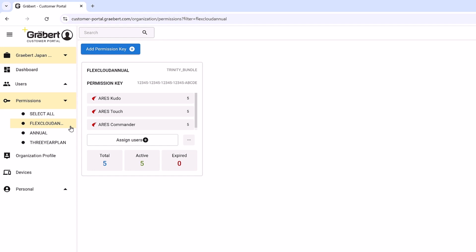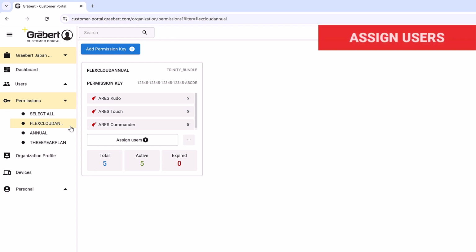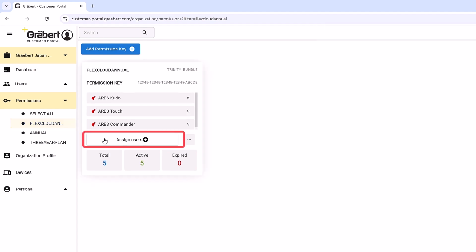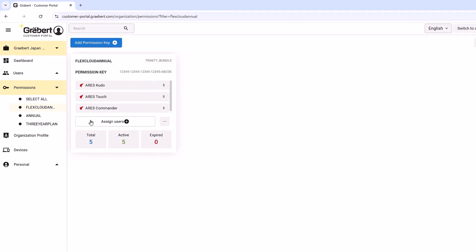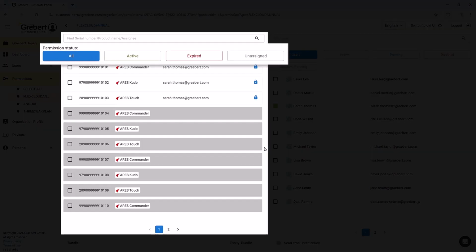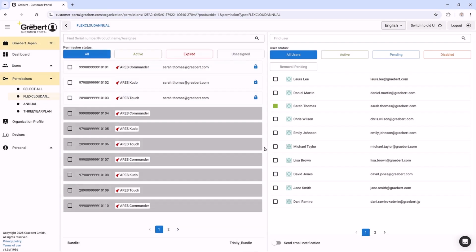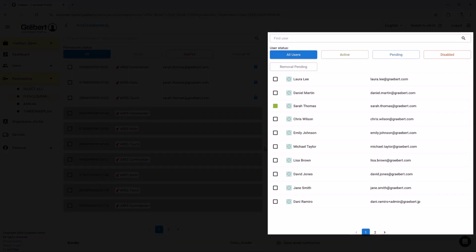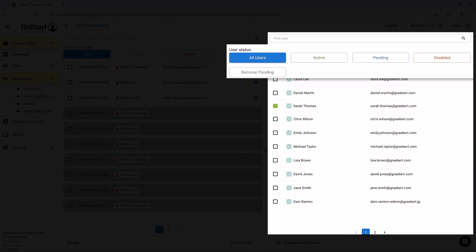Sometimes, specific users need guaranteed access to ARES from the available pool of licenses. To ensure this, click Assign Users. On the left, filter active, expired, and unassigned licenses. On the right, filter users by active, pending, disabled, or removal pending.